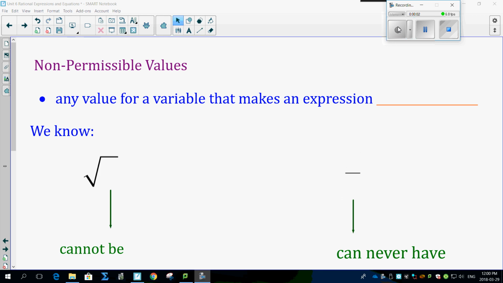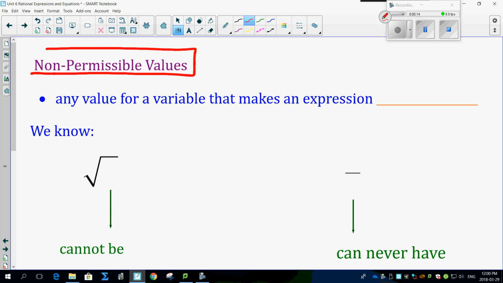If I told you in this particular podcast we had to look for things that don't work? You'd probably go, what are you talking about? Yes, we're actually looking for something called non-permissible values, or as we like to affectionately know them, NPVs. These are values that don't work. So it's kind of like saying, okay, let's go looking for something that doesn't work so we know that it doesn't work so we don't go there. Yeah, that's basically what I'm saying.